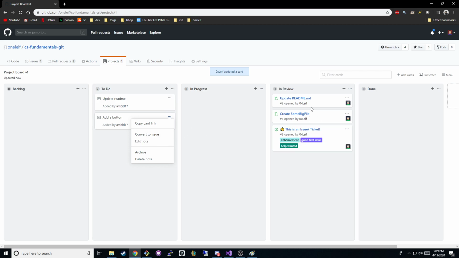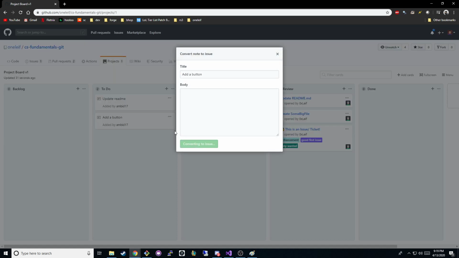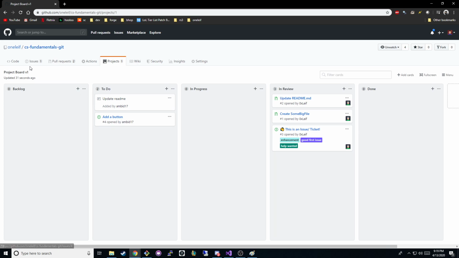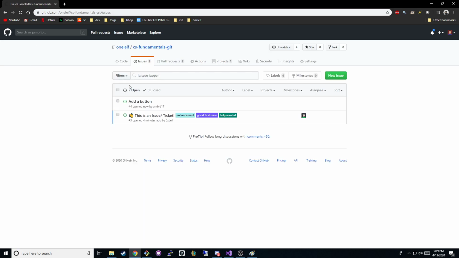you can see Zack here is adding some issues. When we just create the card, it's not linked to anything. It's not an issue. So in GitHub, we have this concept of an issue, which would be like a bug report or something that you want to create. So we'd convert this card into an issue. And all that does is, you can see, it gives you a link. And if we go to the Issues tab, you can see we have this list of issues.